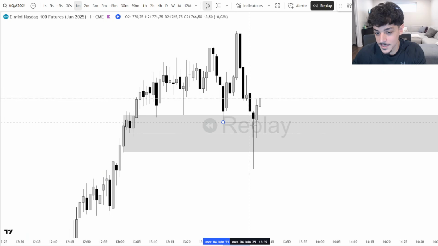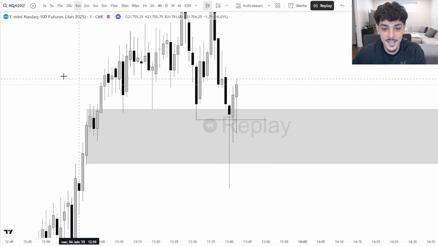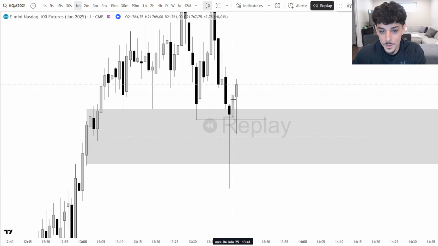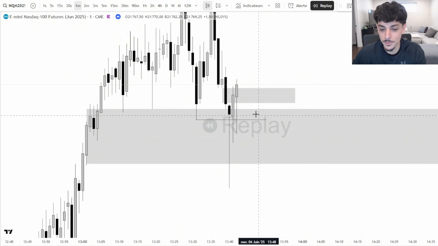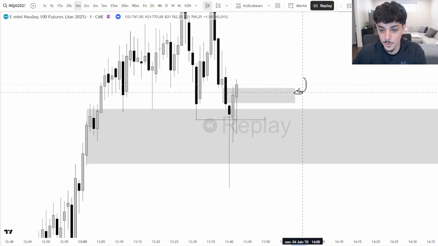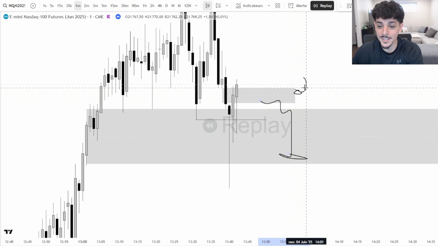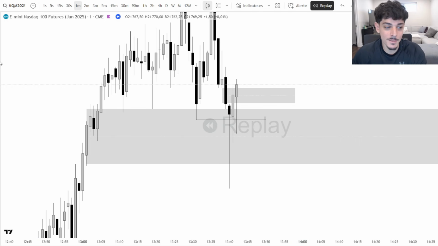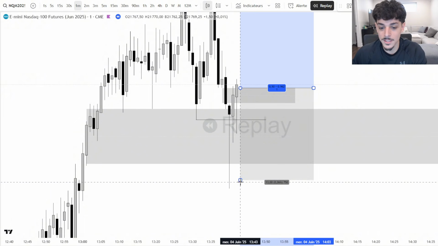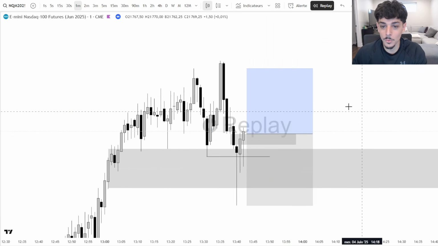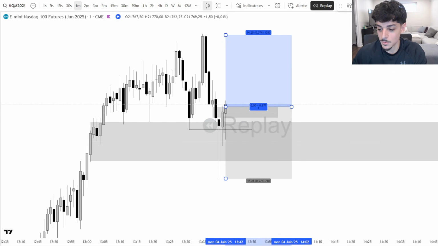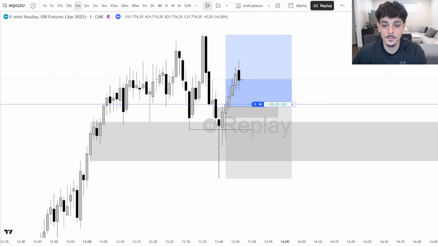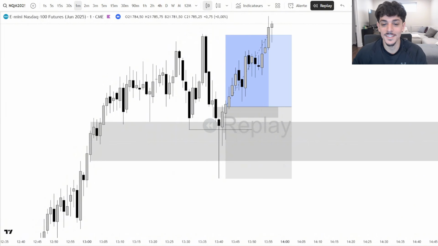We enter inside this 15-minute gap by creating a bearish 1-minute fair value gap. So again, if we were truly bearish, we should have respected this zone right here to create new lows. But right here, we disrespected this gap. So this is my confirmation to then go long with my stop loss right below this low here. And I will target the most recent high for a 1-to-1 risk to reward. So this is where I go long. And in a few minutes, you hit your target again.